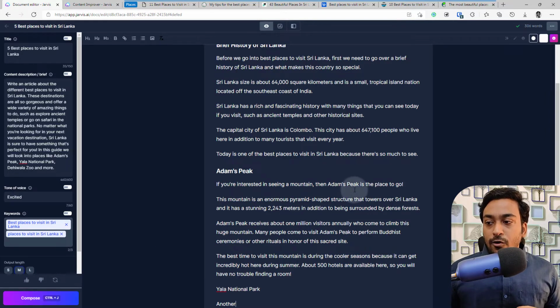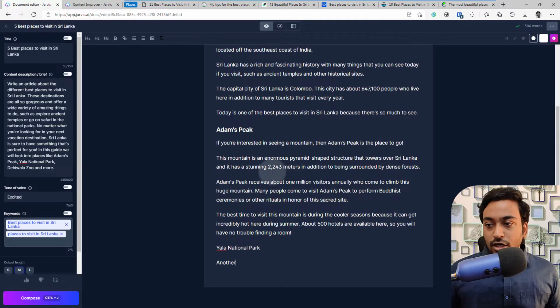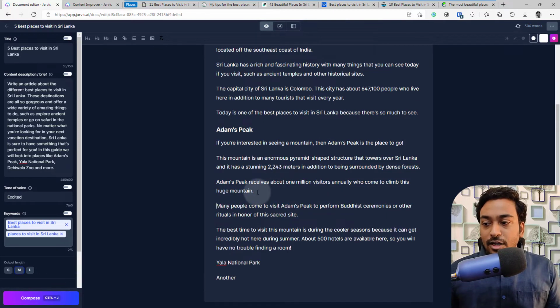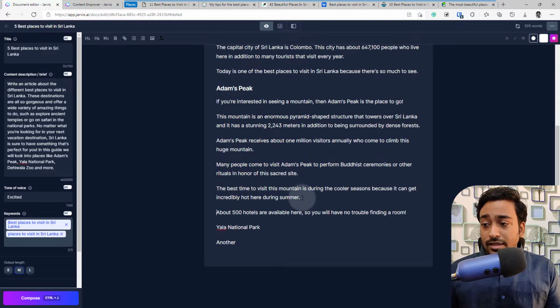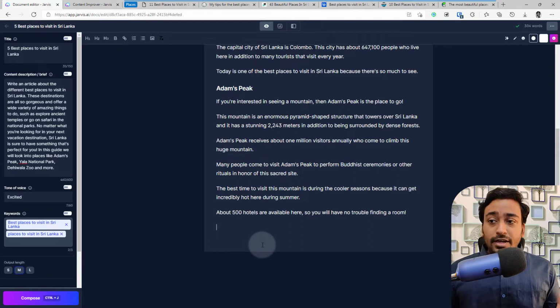So it is a matter of just coming here, checking something and changing it, and you can see it writes really good content, though these things need to be fact checked. I'm not sure about that. So for the first step, it has done a perfect job. We need to check the facts, but from the text point of view, it's a really good one.